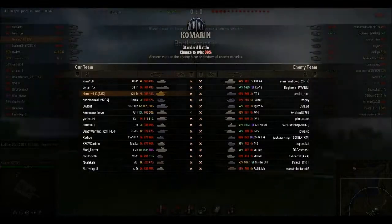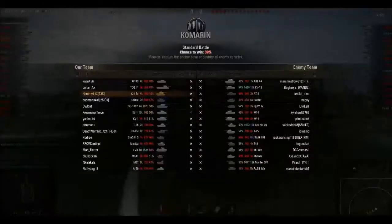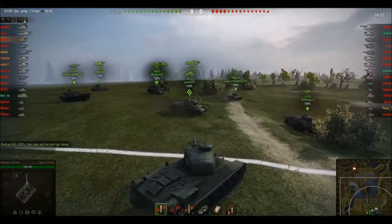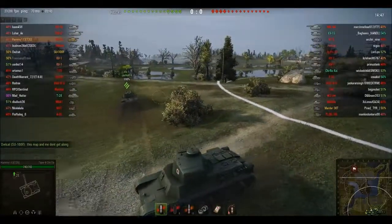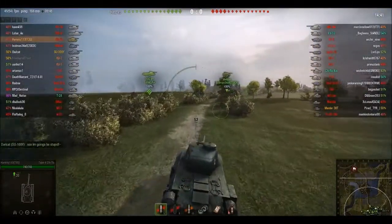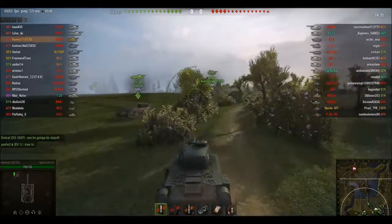And why is this a 39%er? Because this is how XVM works. This is the KV1S that you can see second down. He's lime green. That's a pretty dang high efficiency. And we have a Cheeto on the other team. That's very good too. No, Chinu Kai, I'm sorry. Chinu Kai, that is also a very good player. And so, XVM is giving him a lot of hate. Although, Hammy has some pretty good backup here because he has a T28 that is pretty boss.